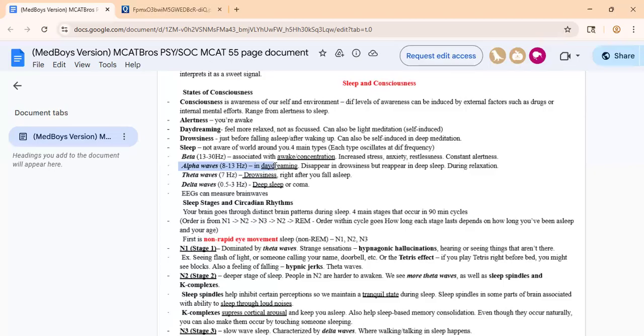Theta is actually the most important thing you have to keep in mind because it comes up two times in the sleep cycle: N1 and particularly N2. Delta, I look at it as D for deep sleep. Theta, drowsiness, right about to go to sleep. Alpha, daydream. And beta, if you're a beta person, oftentimes people think the alpha person is the best, but the beta person is actually the best because they are in constant alertness.